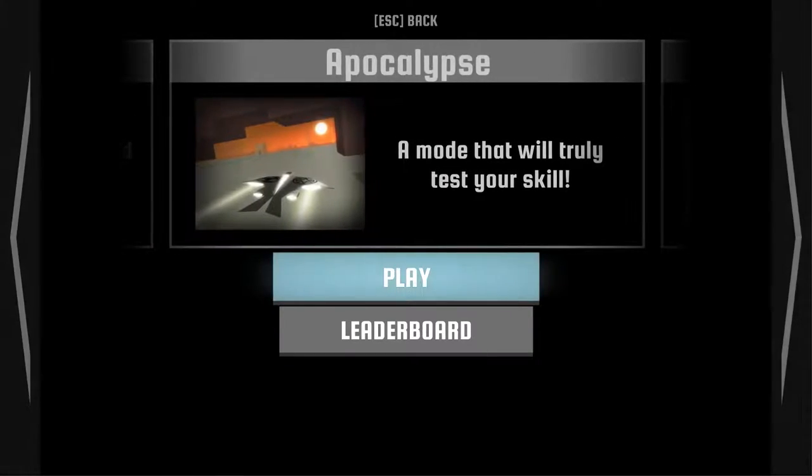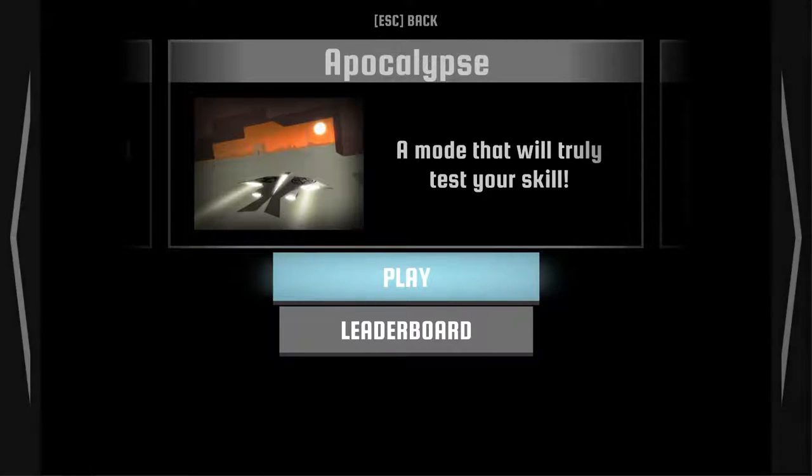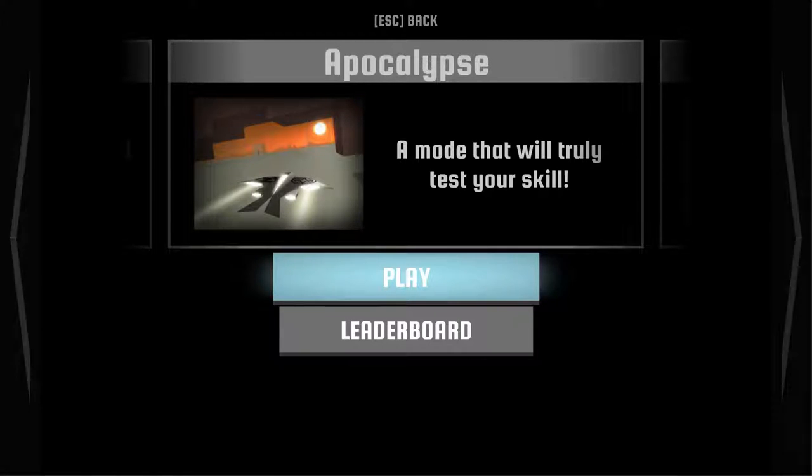Then go for it! So Apocalypse is a mode that I really haven't played much, and it's basically just insanely hard modular levels where the sun lowers really, really fast and starts out at, like, dusk already, and it's very, very hard to get any boosters. It's really fast, you fly way faster than normal, and I'm probably gonna die in, like, 2 seconds.